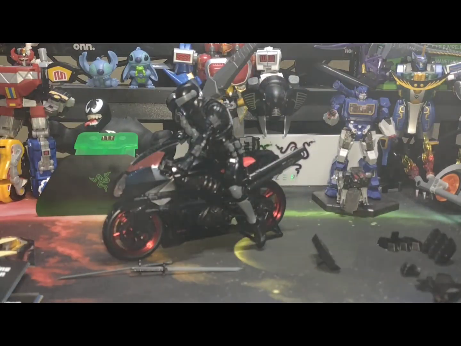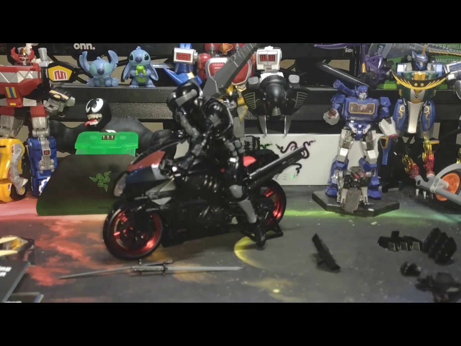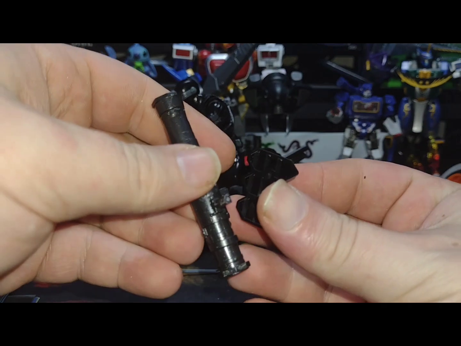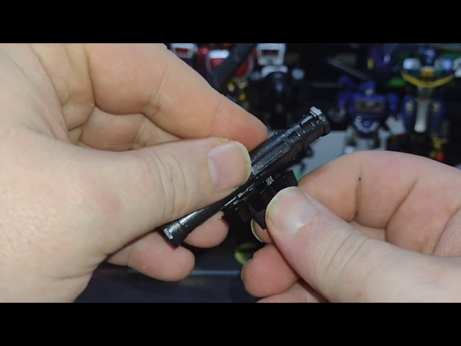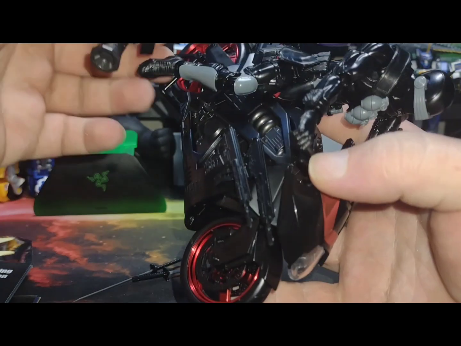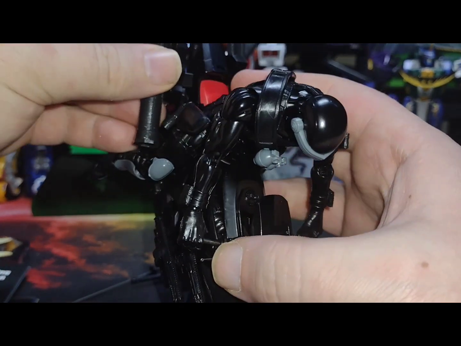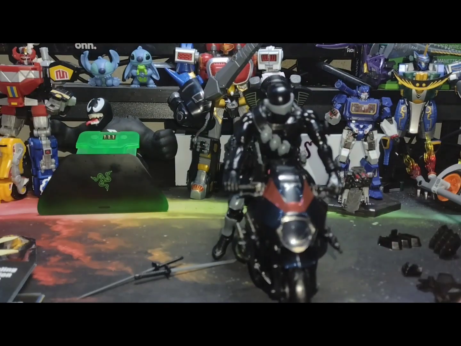So, let's see. We'll take the bazooka. It's supposed to attach right there. Like so, and then we'll flip the bike. Drop it down like that. There you go.